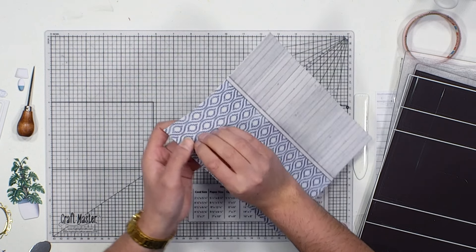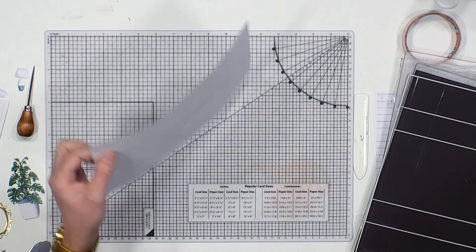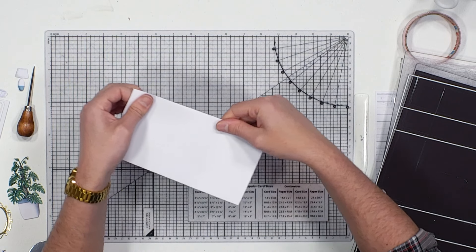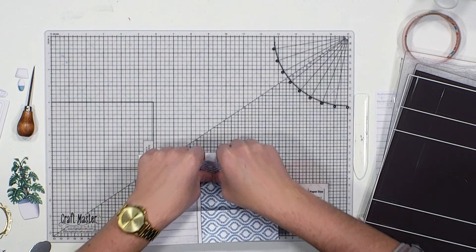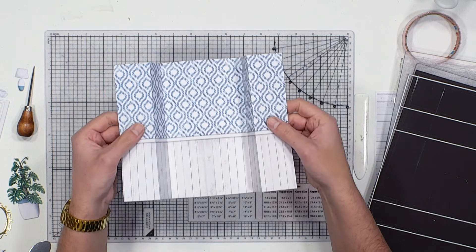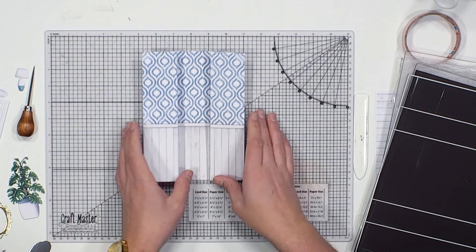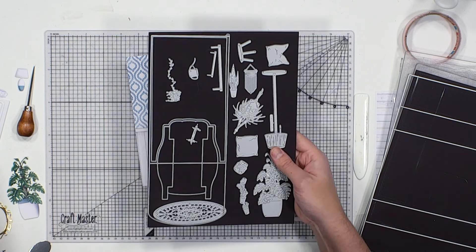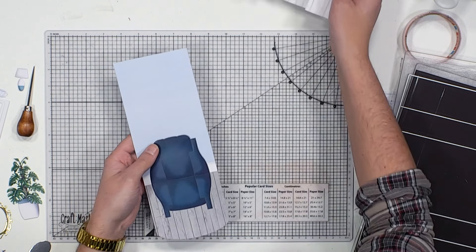The die itself gives you your card shape. I'm going to remove the tape that held it in position. I die-cut it with the print facing up because we want to score into the print itself. If you flip it around you can see very faintly the score lines. We're going to fold it in on itself - see how effortlessly the score lines allow you to work with it - then fold it outwards on either side. From the top it's almost like a jigsaw puzzle, a U-shape which then expands out to give us the card.